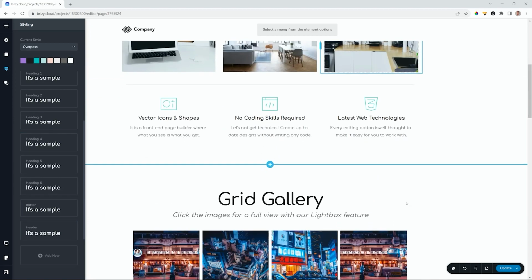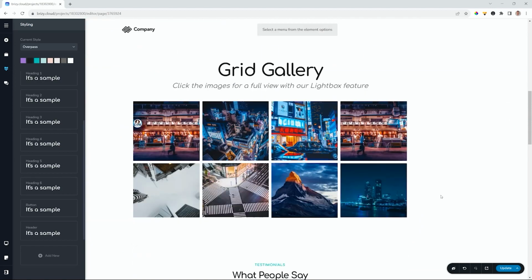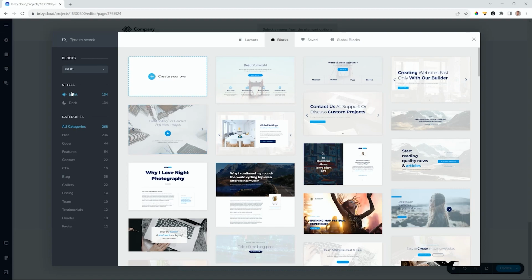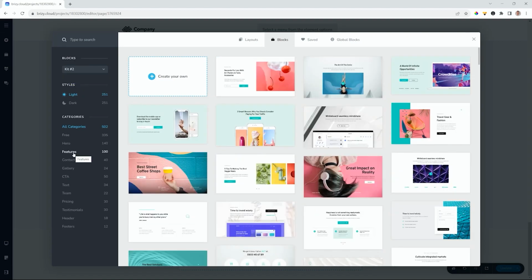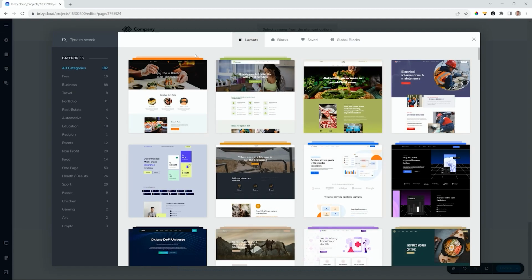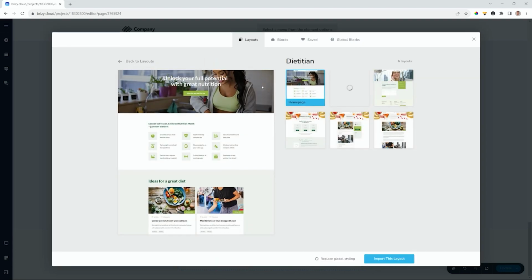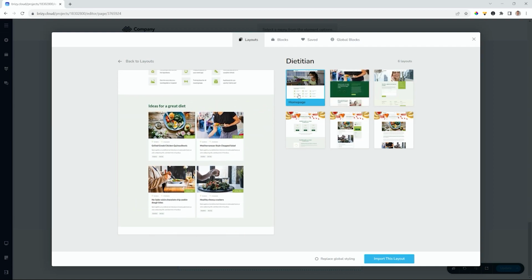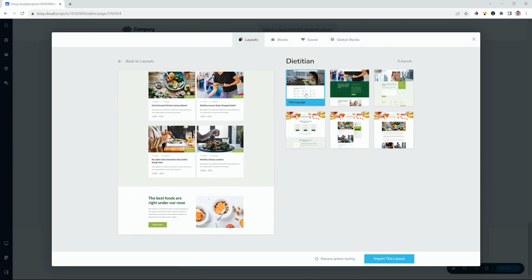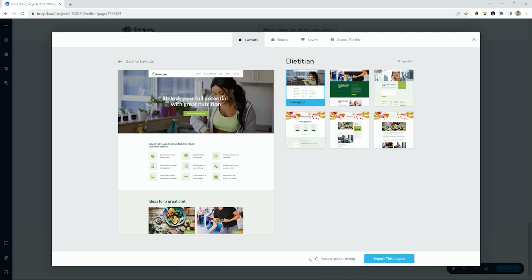Okay, so we've created this page. And that is how you work with the pre-made blocks. More on the pre-made blocks is that you have, of course, Kit 1, Kit 2, the categories, the light and the dark. But you can also go over to layouts where all these layouts are. We worked with dietitian before. If I select this one of the dietitian and I specifically like this section a lot, but I cannot find it anywhere else, I'll select it and click here to import it.